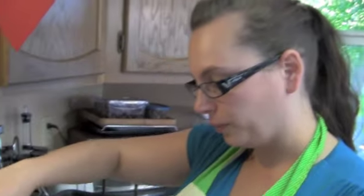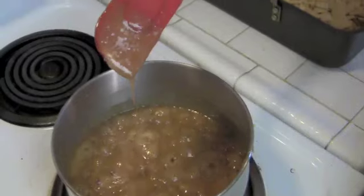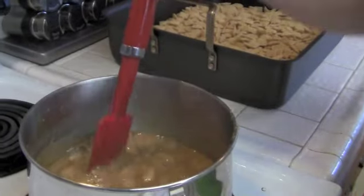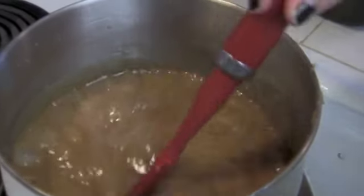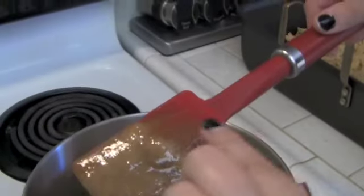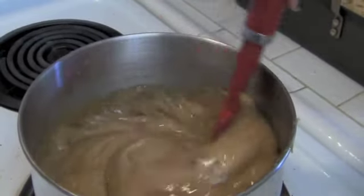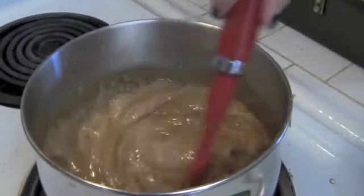So it's come up to a boil. As you can see, it's starting to look kind of frothy. We're going to let it boil for about 1 minute or so. You want to continuously stir it, especially if you're using a smaller pot, because it expands a lot. When I pull it out, it's nice and frothy. See? One more time. That's what we're looking for. If it's not quite like that, then you're not ready yet.